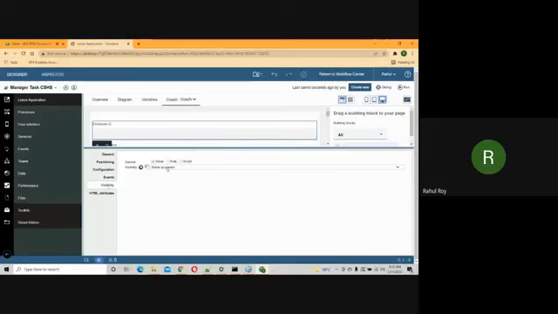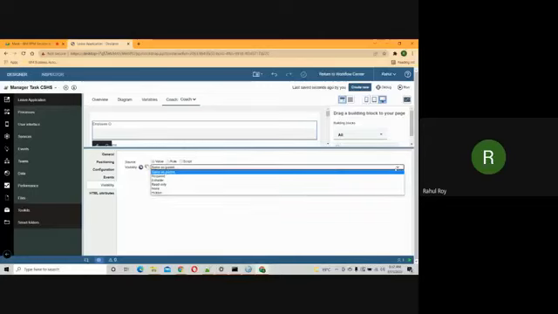Now here, next to visibility, we have something called same as parent. It is basically a drop down with multiple visibility features. We have same as parent, required, editable, read only, none, and hidden. Let's understand one by one what these visibility properties are. Same as parent will come right at the end, we'll discuss it then.